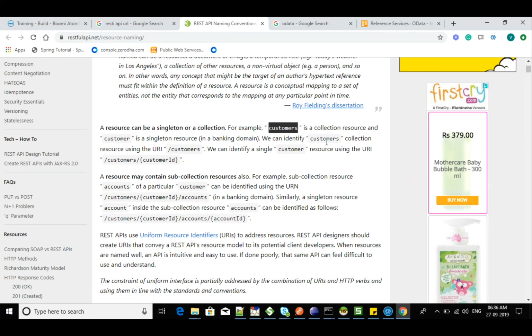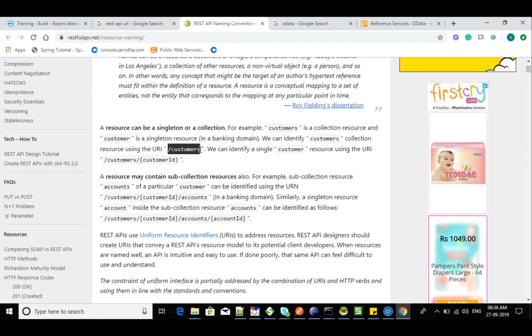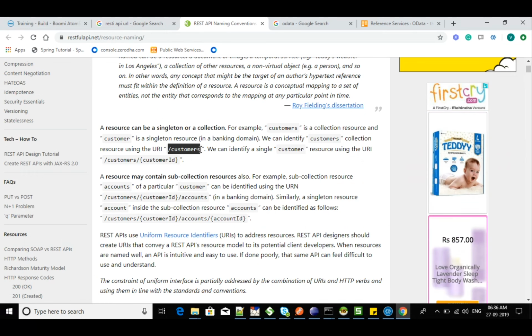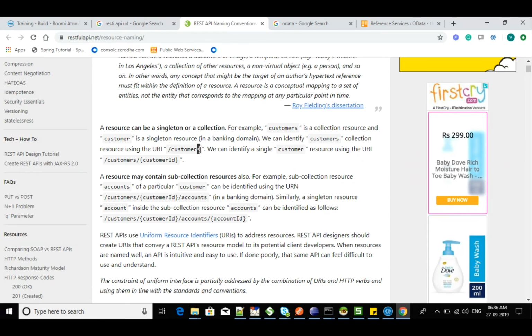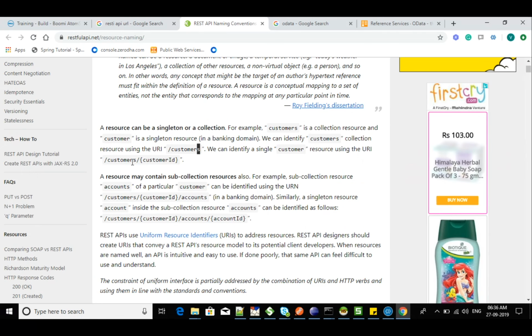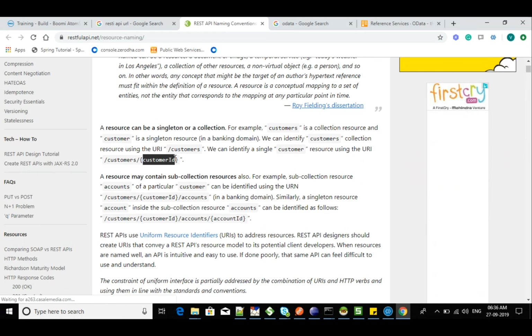In the banking domain, if your endpoint URL ends with customers, it returns the entire list, since customers is plural. We identify a single customer resource using a URI identifier, which is how we specify the customer ID in REST terminology.